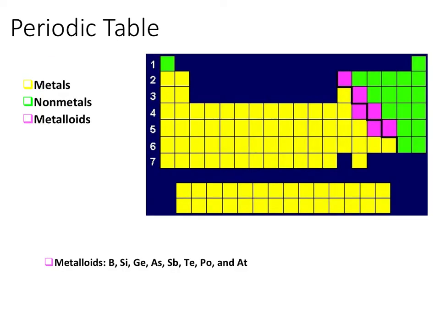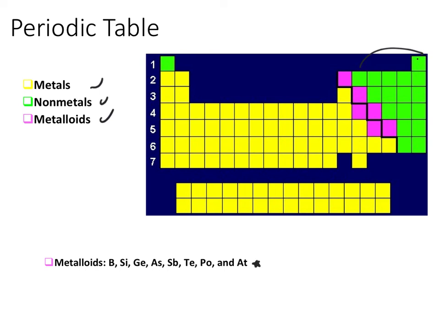Now, the periodic table can also be broken down in a little bit more detail. So we have metals, nonmetals, and metalloids. You guys are going to be researching these. But basically, if you look at the periodic table, you quickly notice that there's a lot of yellow. Metals comprise the vast majority of the elements that we know of. But there's also nonmetals, which you see over here in green, and you have your metalloids. You guys are going to research the various characteristics, but basically you have these three different types of elements. It's going to be important for you to know and be able to identify which ones are which, and that'll be important for bonding and such.